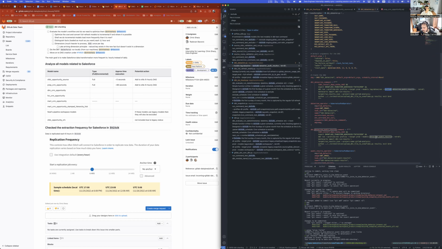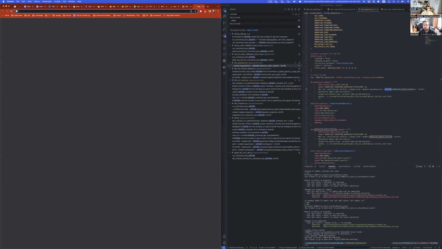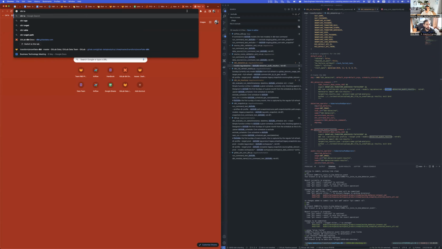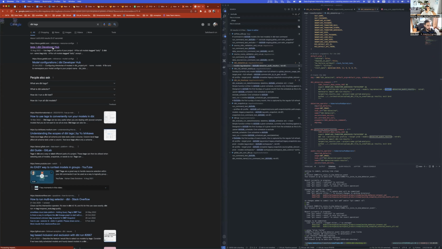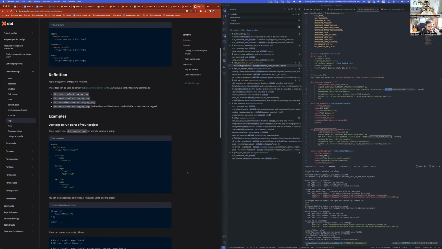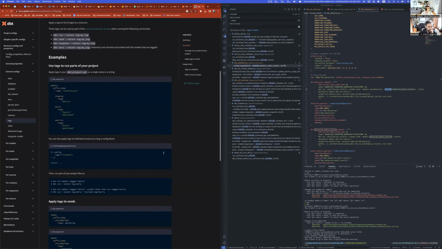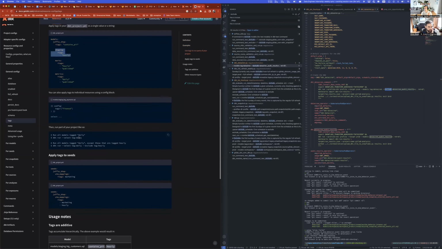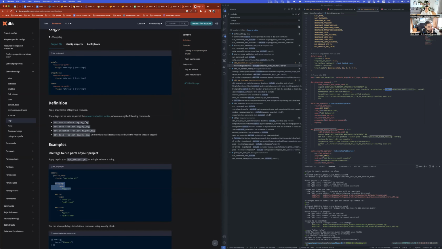What DBT said. DBT run models tag. So here, this is what I was looking at. Exactly. Tags like hourly. This is on the DBT project YAML file level. We did it on a model level, which is also fine.